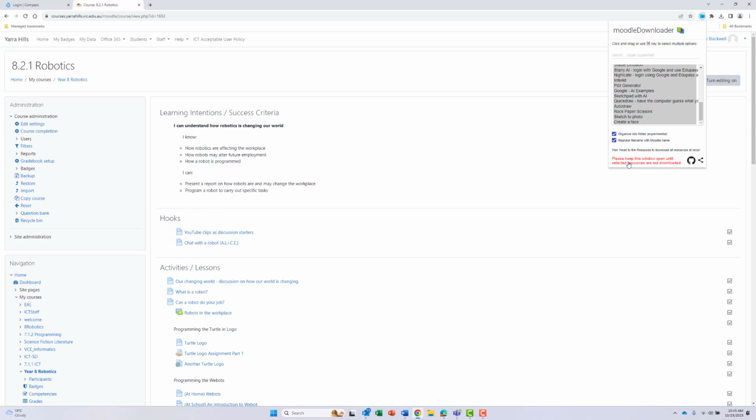You need to wait patiently while it downloads all of the files. You'll see them zipping up the screen into the download icon at the top. And you just need to wait patiently until that activity stops, and it may take a minute or two to copy those files. Once all activity appears to have stopped, you can click anywhere in the browser to close down the Moodle downloader box.